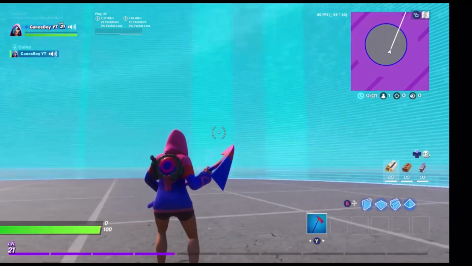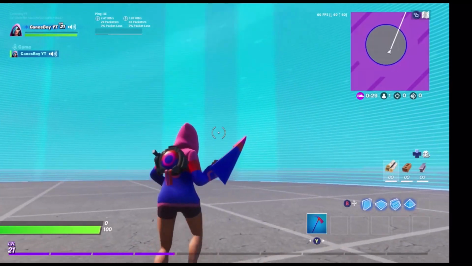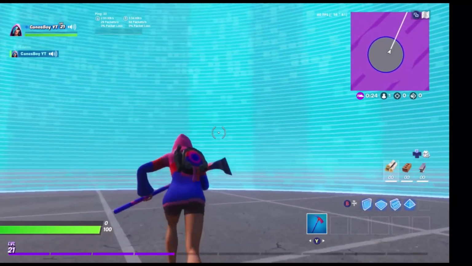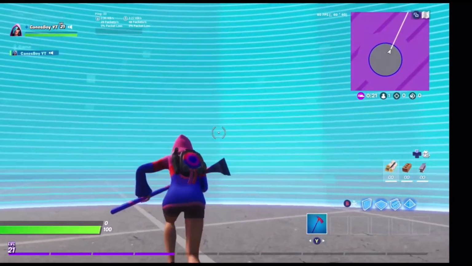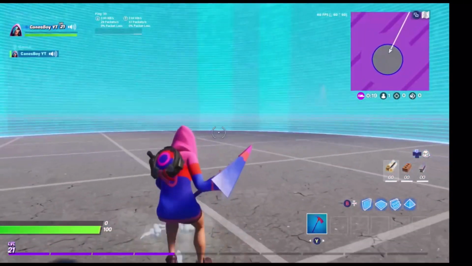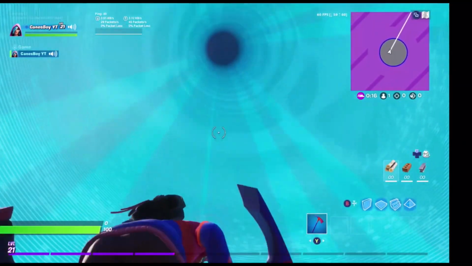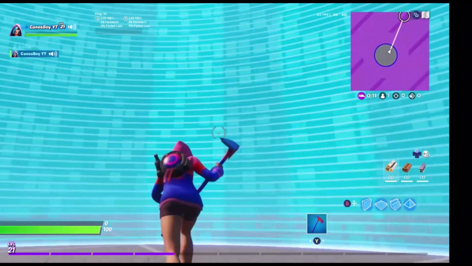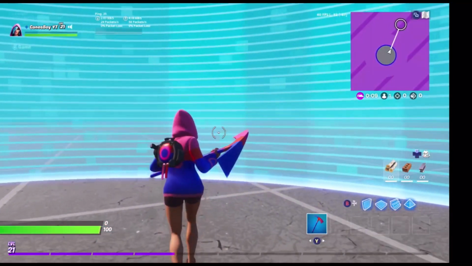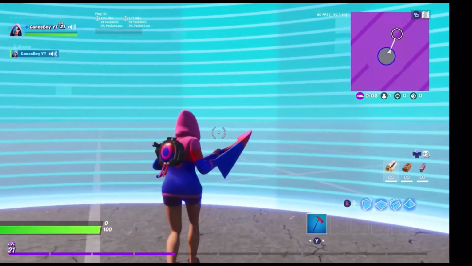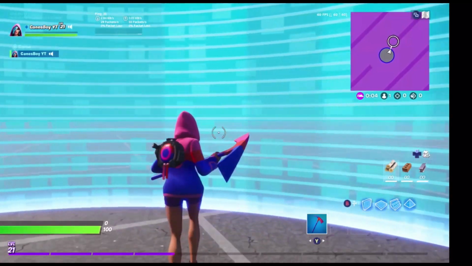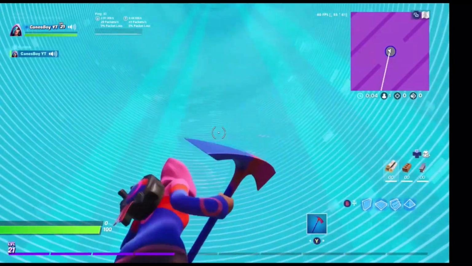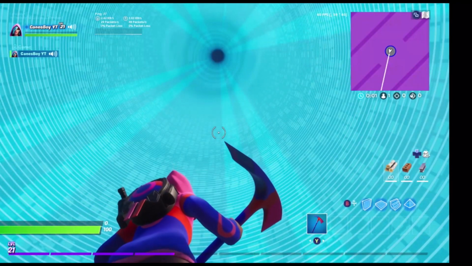And then in the other options, you'll see delay time, and you could change the delay time of how long it will sit and stay for each storm. So this is going to be heading to phase 3, and you see how it's slowly shrinking because I set the end radius to 5 meters. And it is almost done. There we go. So yeah, that's basically how to control the storm.